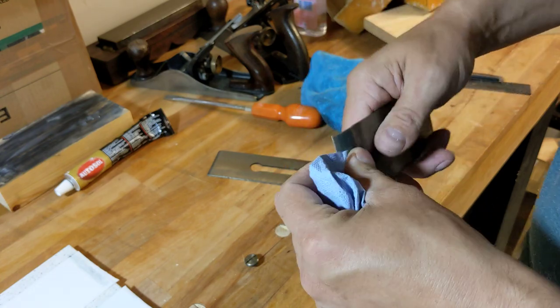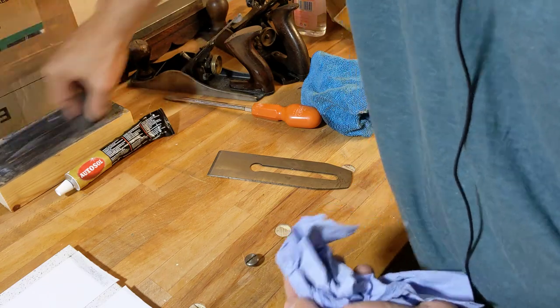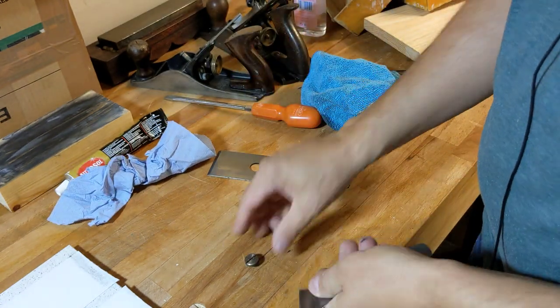I'm happy that's going all the way across, and polish the front edge of it up. It's not to say we won't find a problem, but that initially seems pretty good.